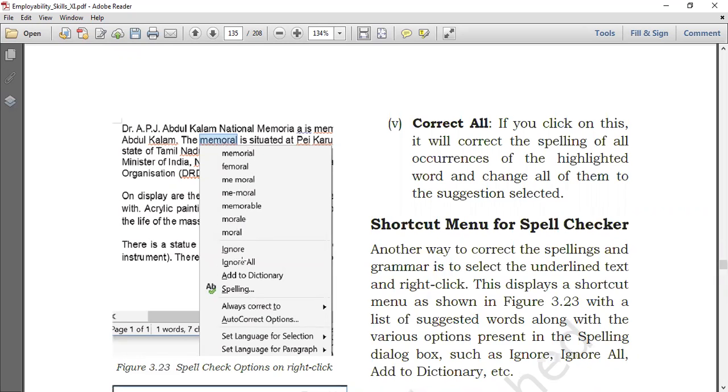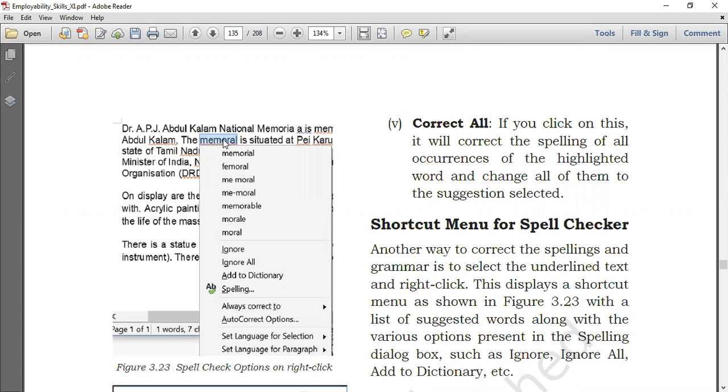And if you click on ignore and ignore all, that word will be ignored, right? The same options. So right click से भी आपको same options मिल जाएंगे. जैसे ये Abdul Kalam, Kalam is wrong as per the dictionary because Kalam is not there in the dictionary, although we know that Kalam is right. So we'll just right click on this word, we'll click on ignore if it is written once, and if it is written many times we'll go with ignore all.